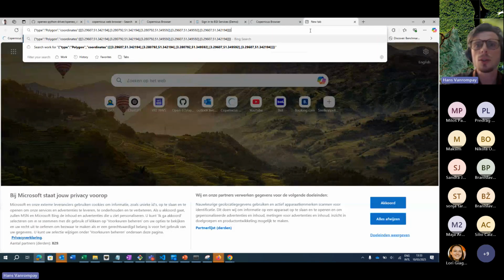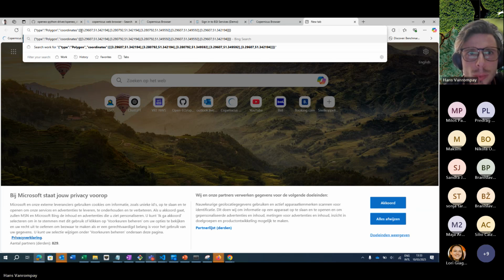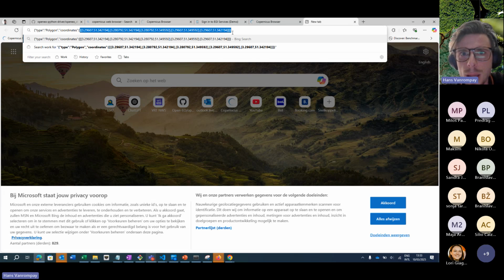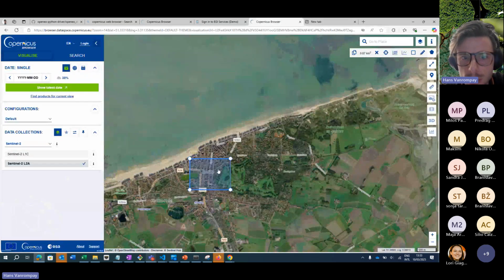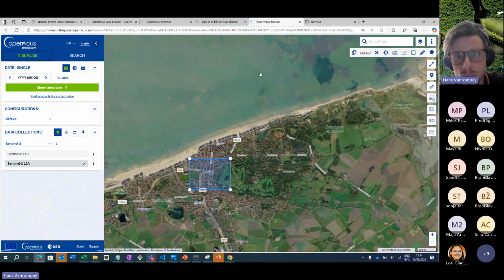I copied this information over, and actually the web browser now creates a polygon, which you can also use in openEO. But you see here, you get the coordinates of the various vertices which I put there in the web browser. So my approach is often going here, getting the coordinates in lat-long, maybe using some package to transform them to UTM, or simply working from lat-long coordinates. That's also fine.